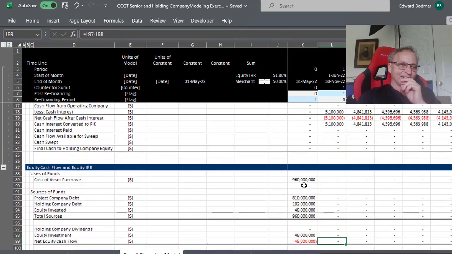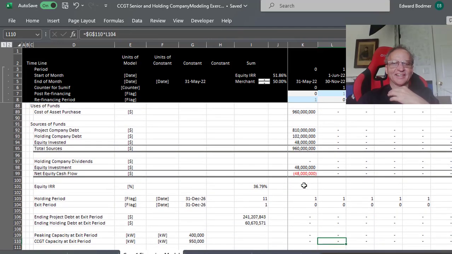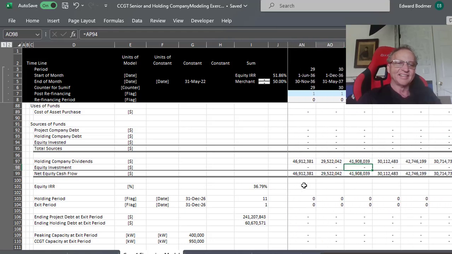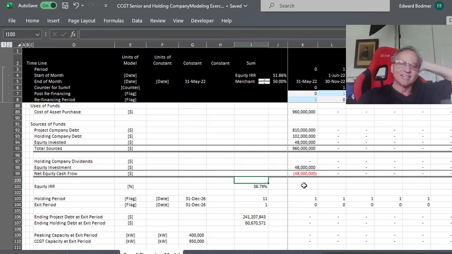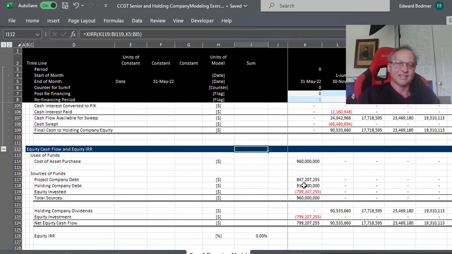Finally, we need to compute the IRR on the equity, and I did that because we put an extremely small equity investment in, and then we get this cash flow for a while at the end. You can see what the IRR is, but these private equity people don't even like IRRs anymore. They like the fancier stuff. That's just case one, and the equity IRR over some holding period I put as 51%.